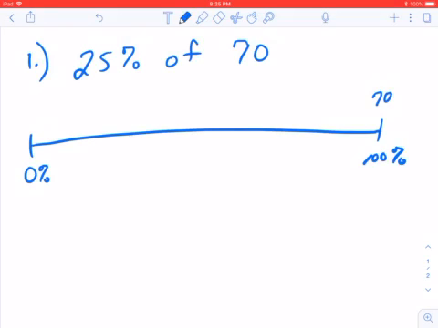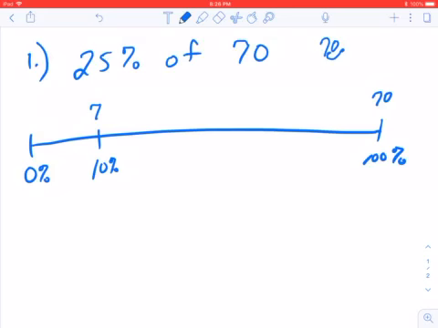So if we have 70, then we've got the whole amount, 100%. Do you remember the two key percents that we want to find? First one is 10%. These are easy. They involve mental math. If you have the number 70, the decimal is at the end of it to the right. To go from 100 to 10, you divide by 10. So to get from 70 to the 10% value, we also divide by 10. We just move our decimal one place to the left. So 70 divided by 10 makes 7.